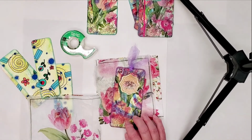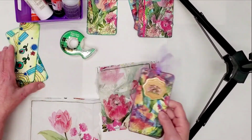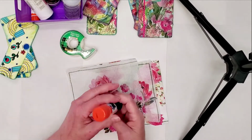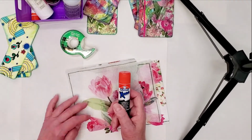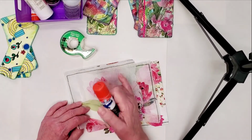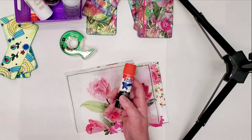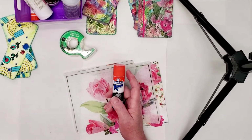And while I'm at it, I want to tell you about the glue that I use to glue this down. To glue the napkins down, this is what I used. Elmer's Extreme. It's a great big wide glue stick, and it has been the best glue stick I have ever found. I have to order it from Amazon, but it has been great for a number of applications. Anytime that you have paper, use this. I really have used this and I really like it. It's great for paper to paper, but it's not good for heavier objects.